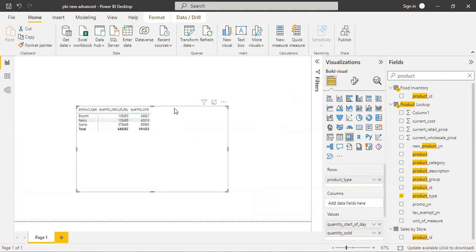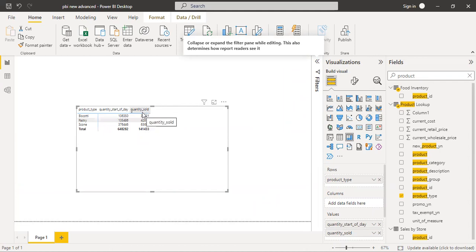You create a measure, put it in this table, and then divide this with this to get a percentage. How much is biscotti contributing towards the total? In that process, ALLSELECTED is very handy, and it can help you in creating those sorts of measures. So let's quickly see that.